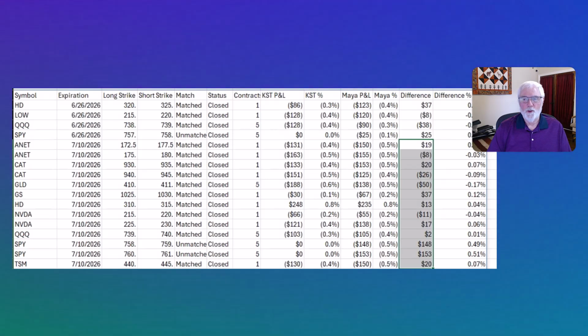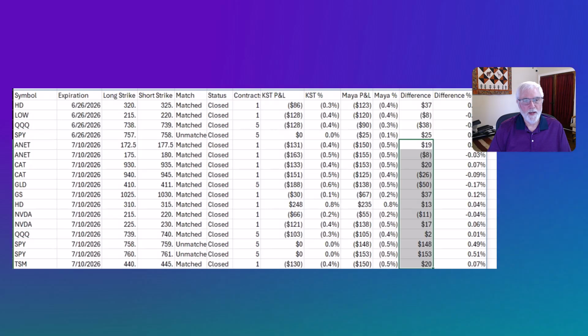And if I total up just this expiration, that totals up to showing that we are actually doing $336 better than Maya, when in actuality, the reason is that we didn't get filled on a losing trade. So back to our concern, that on the months where Maya's profitable and we would be profitable as well, we are likely going to miss out on some of those profits where we don't get filled.